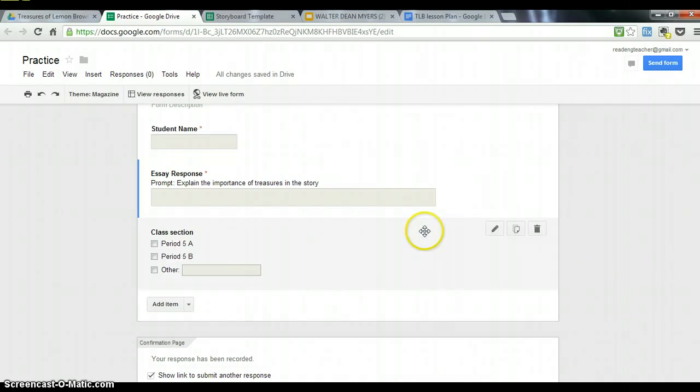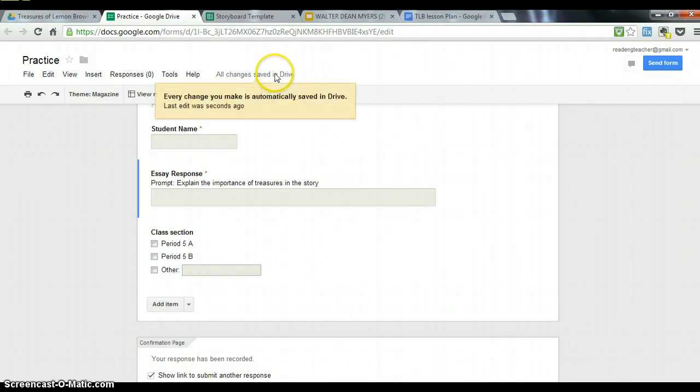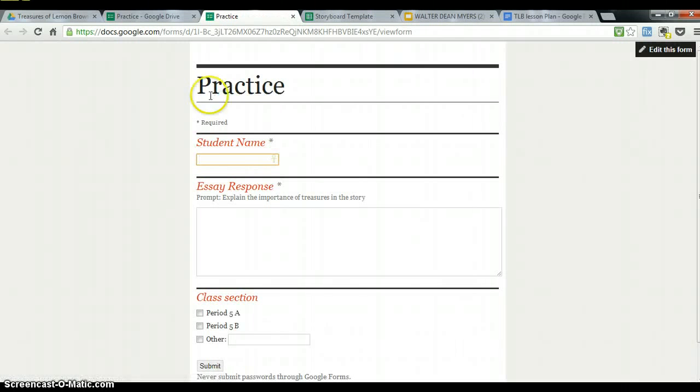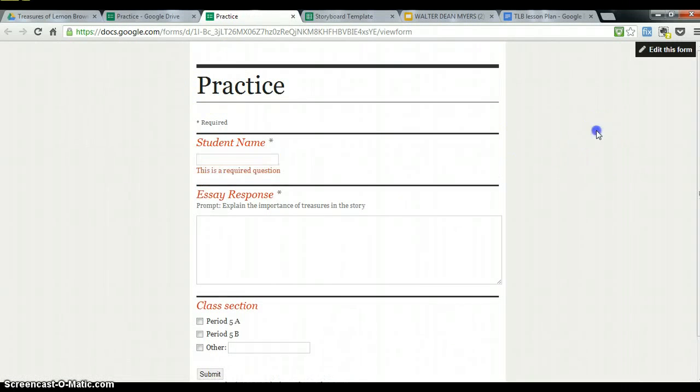Ta-da! One of the things that I choose to do is take a live view of my form so that I can see exactly what's happening.